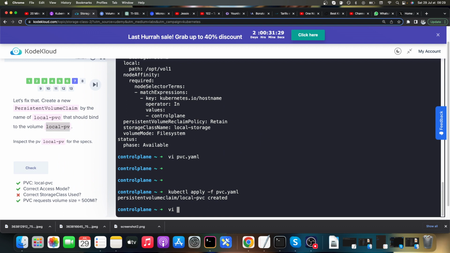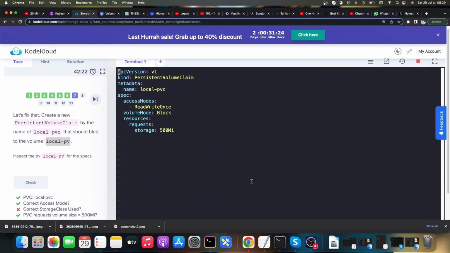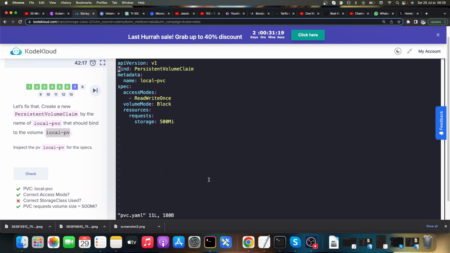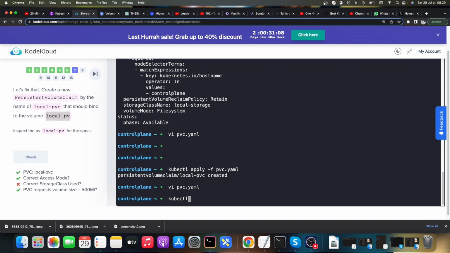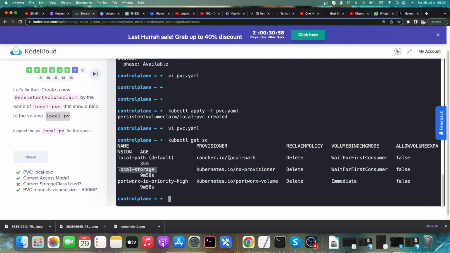So what is special about it? What storage class is there? Oh yeah, we are supposed to mention the name of the storage class, which is local storage, I think. Let me quit this and check again the list of storage classes. We're going to use this one, local storage.